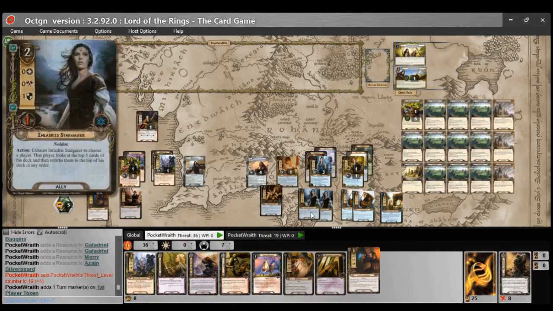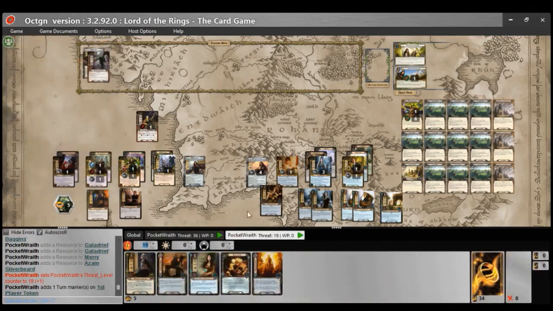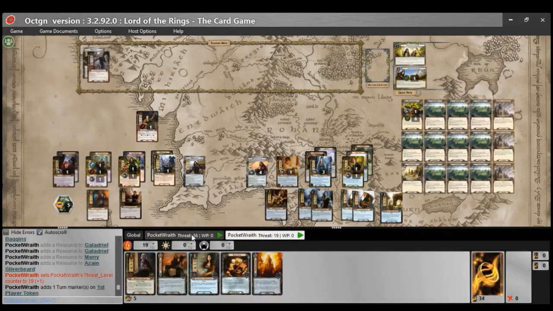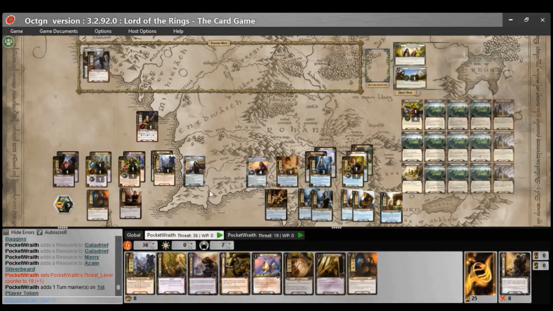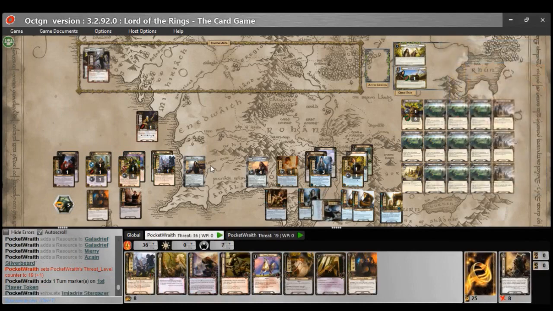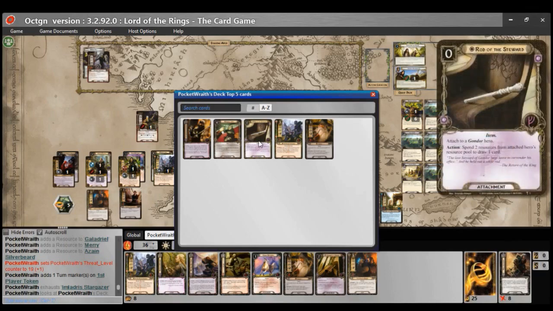I probably should have stargazed in the refresh phase to avoid drawing this Arid Luin Miner into my hand, because I don't want to do that. Okay, that will be useful. Now, stargaze, okay. Rod of the Steward, maybe?